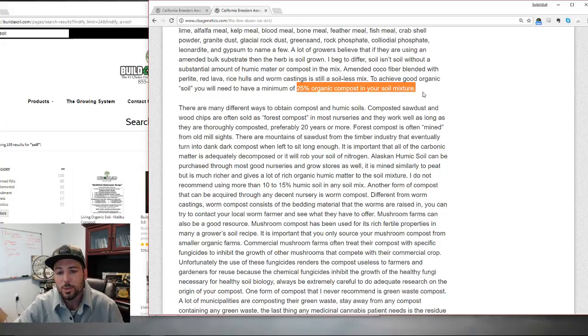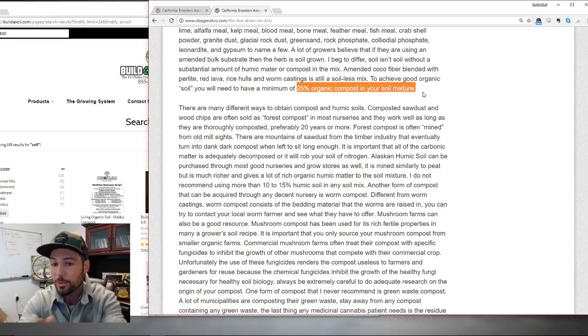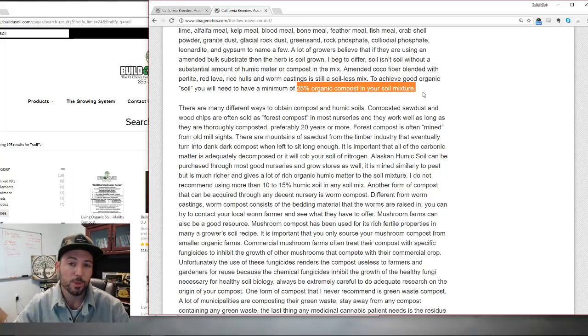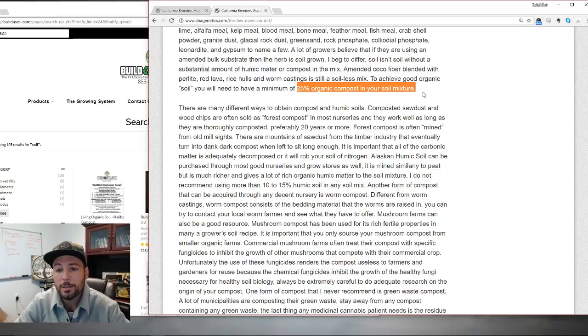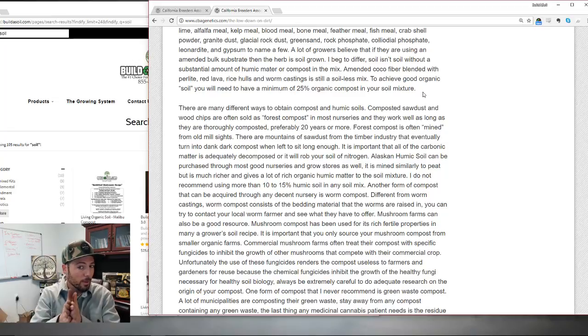I think 15 to 25 is probably going to make it more like a soil. What I mean by that is most soil out there in nature, I agree with him. You have to have a lot of compost in your potting soil to really call it a soil mix. But in nature, we don't see 25% compost in the topsoil that's out there. I feel like we probably see 5 to 10% organic matter. And when you're gardening, a lot of the compost that are out there aren't quality enough to use at 25%. You have to use it between 10 and 15%. So be aware of the compost you're using and the percentages that would work in your soil recipe, okay? And we'll talk more about that.